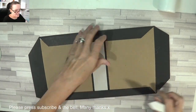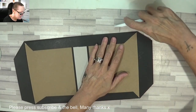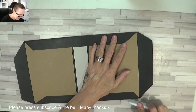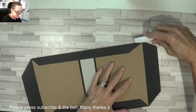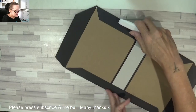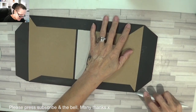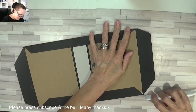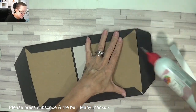Last little helping hand, and now take your bone folder and literally come along the edge and just come around the corner. I prefer to do it whilst it's opposite me. Just tuck that around the corner. Awkward now, isn't it? Just tuck it around the corner, and then this one, literally tuck it around the corner. There we go.